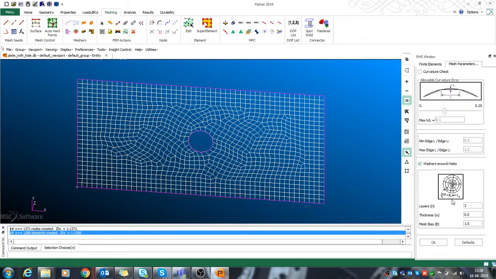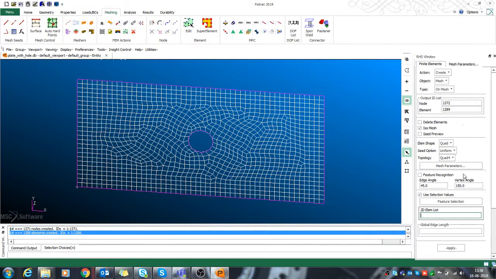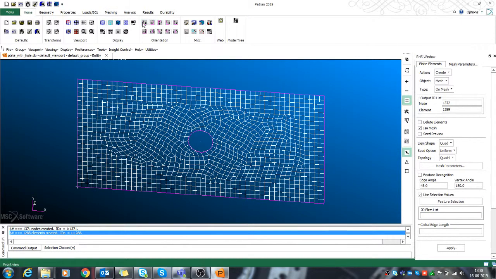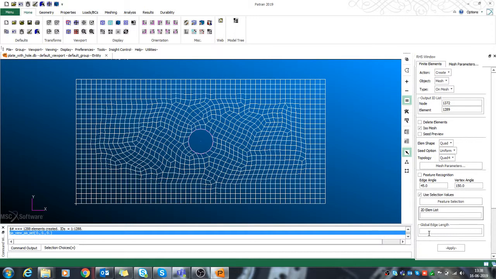I need to add one washer here. So for layers I'm just treating it with 3 layers, and here we need to select the area where I want a remesh, and I'm putting my element size as 1.